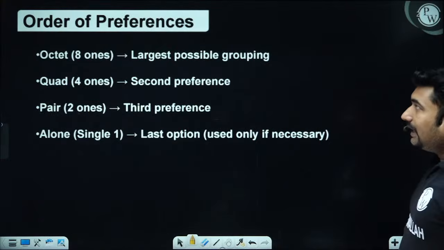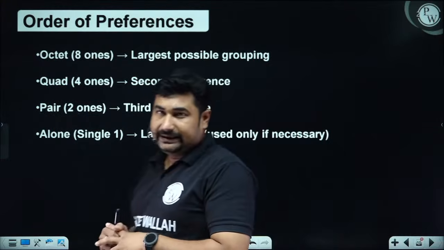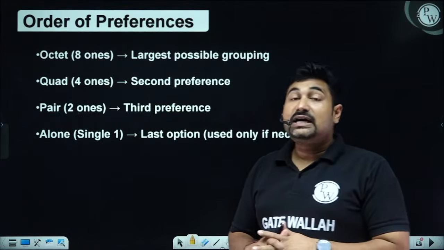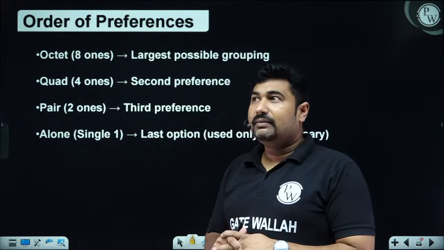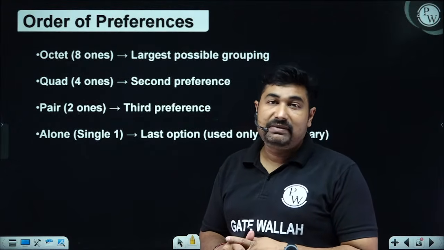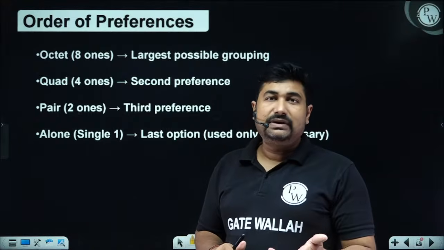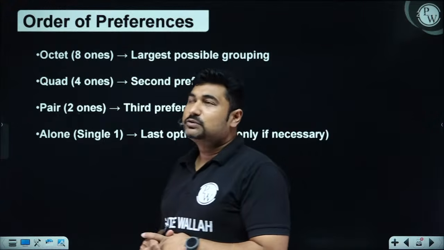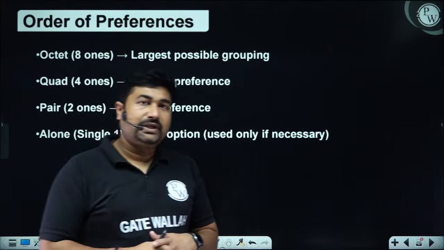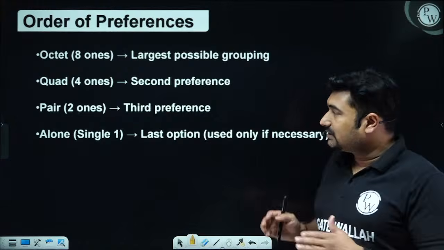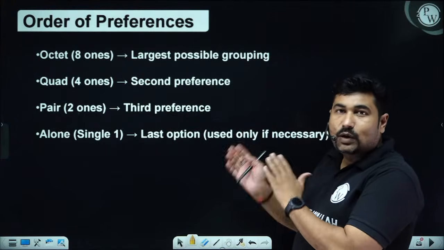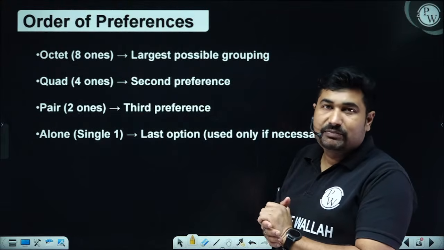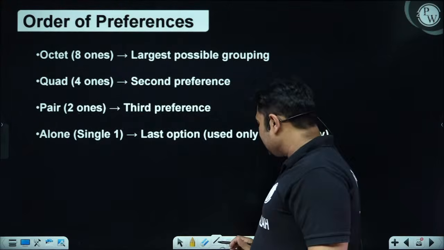Great, sir. Now, please observe the first thing: the order of preferences that we have to follow. Some terms are very important: implicant, prime implicant, essential prime implicant. These 3 words are very important to solve any question in K-map. But before going to that, let's first try to understand what they are. So first, write down the order of preferences. What is the order of preferences?